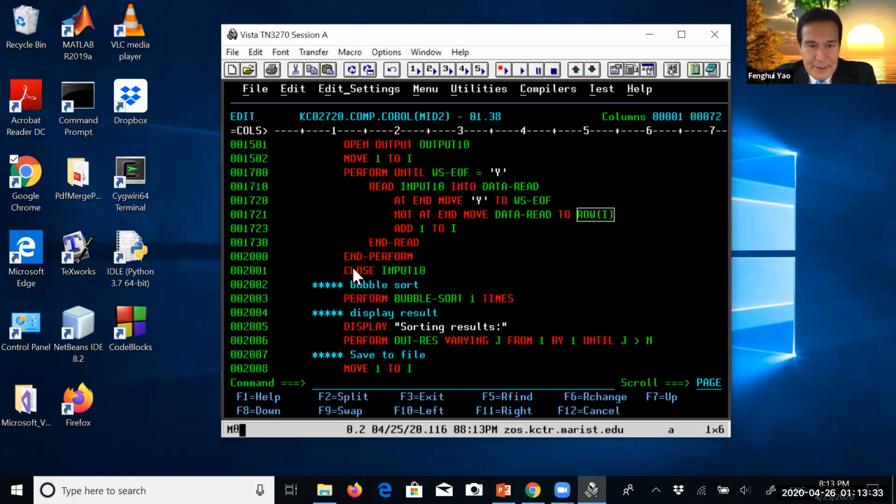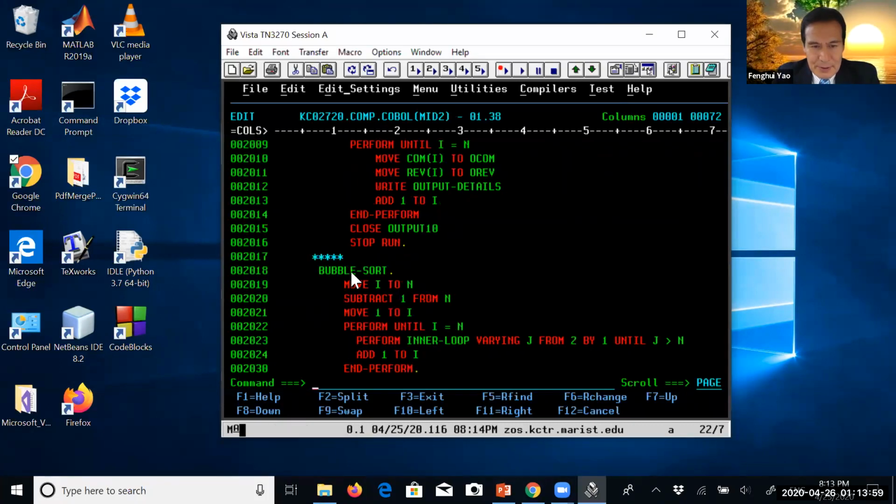And once it has loaded the whole record into the array, it will close this input file. Then it performs bubble sort. This is an internal subroutine call. Bubble sort is defined here. That's bubble sort.